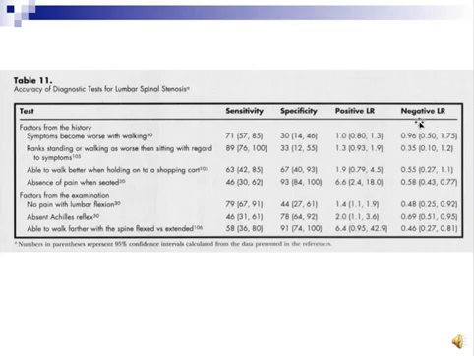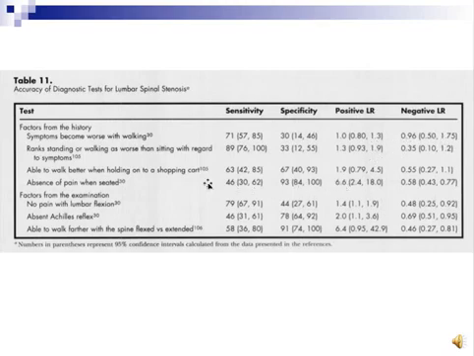Similarly, for a negative likelihood ratio, we want it to be as close to 0 as possible. But if it bridges 1, that also means it has no effect. Essentially here it's very close to 1, and the confidence interval varies around 1, so that means it has no effect.